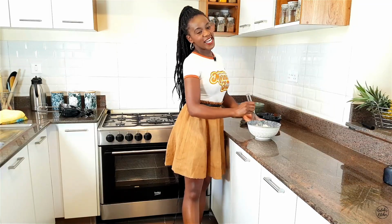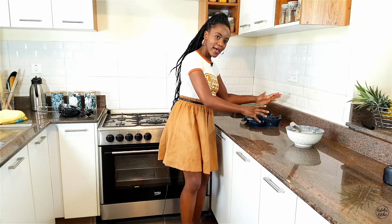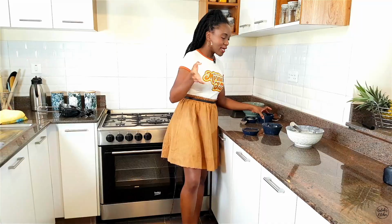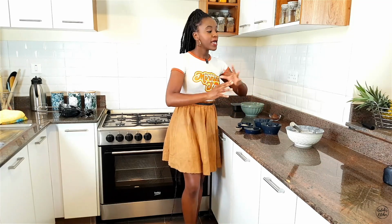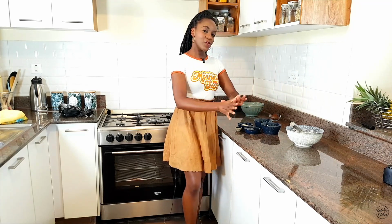The dry ingredients are now done, and that was super simple. So we're going to set that aside and go into the wet ingredients. And here, as you can see, I have my mala, a bit of oil, my eggs, vanilla extract, and a bit of sugar. The sugar will be mixed into the wet ingredients, and it has to be added at this stage so that it can dissolve. If it's added with the dry, it will not dissolve. So that's why we add it with the wet ingredients. Everything we use has to be at room temperature. That does include your mala and your eggs.